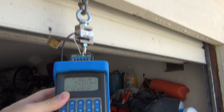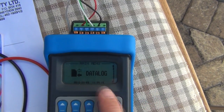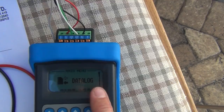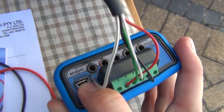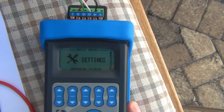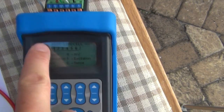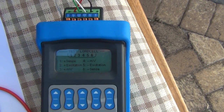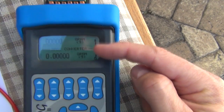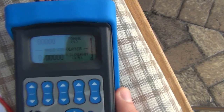Just to show some other handy features: this device has a data logging feature so you can insert an SD card and log the displayed values from your load cell with a time and date stamp. It has a USB port to download measurements to a PC. You can set screen contrast, and it has an online help system with a brilliant readout showing how to wire the device when checking your load cell — a very intuitive built-in help system. It even has a conversion system where you can convert different mass values from metric and other units.